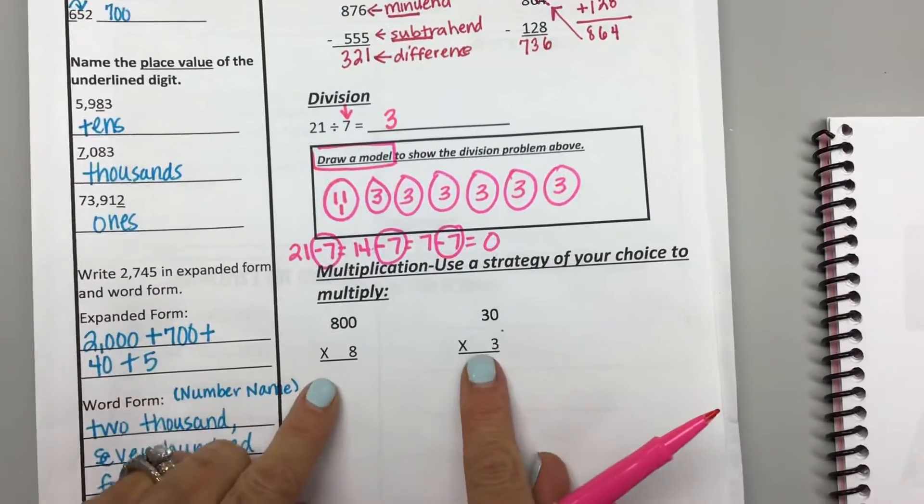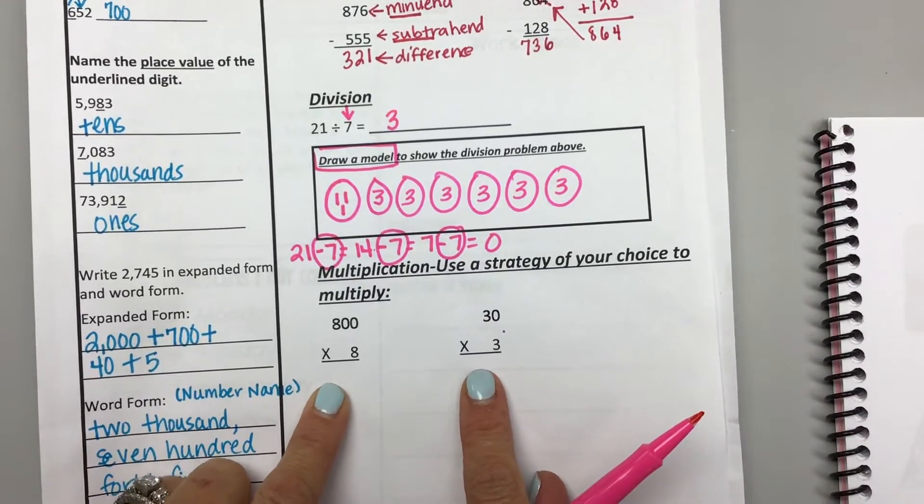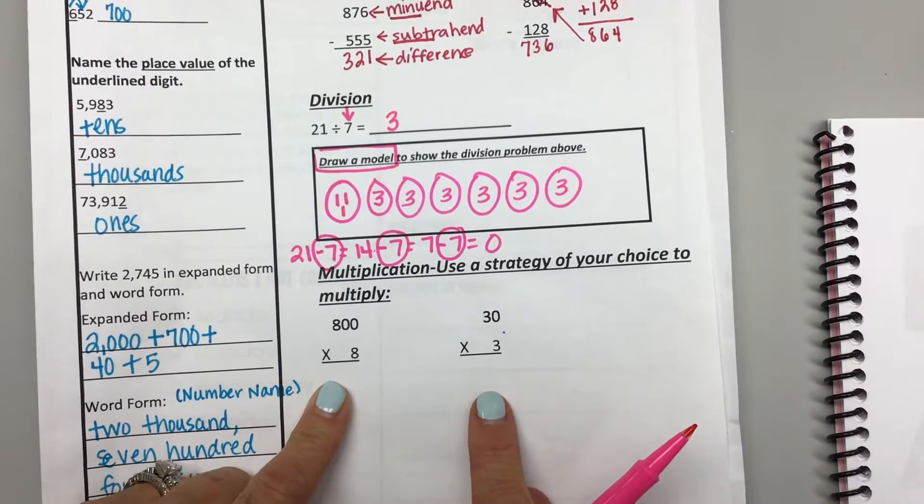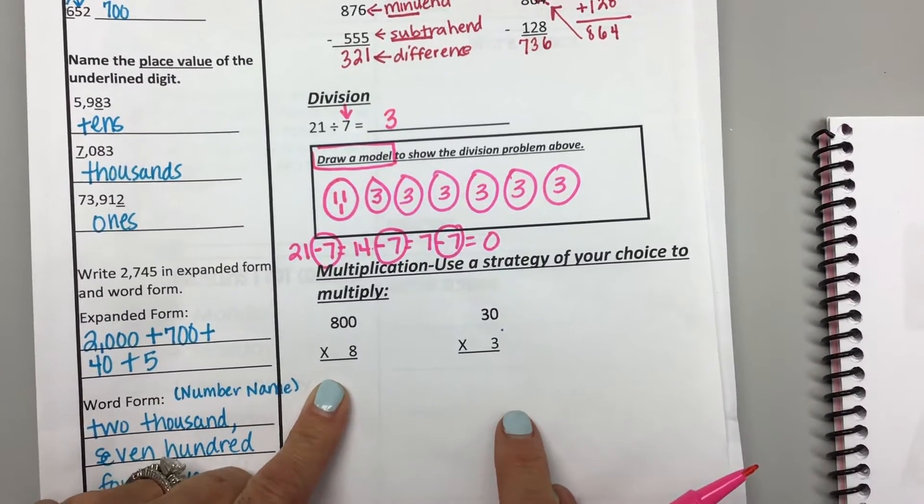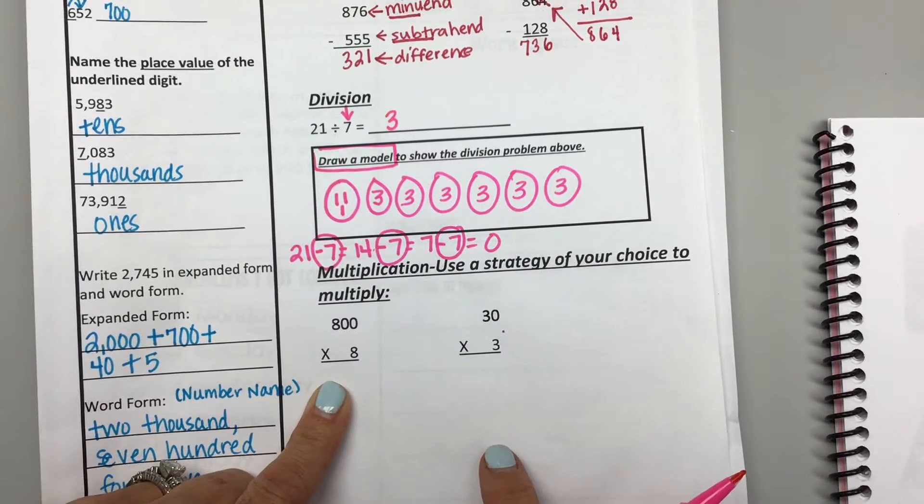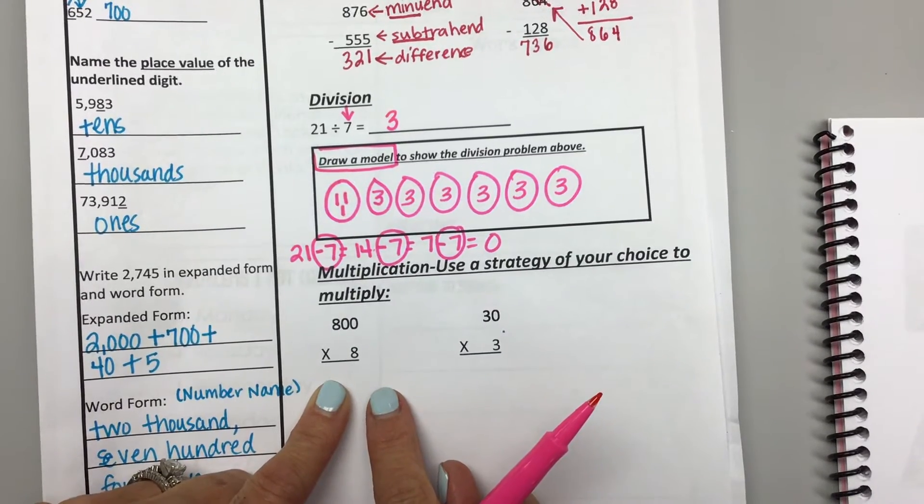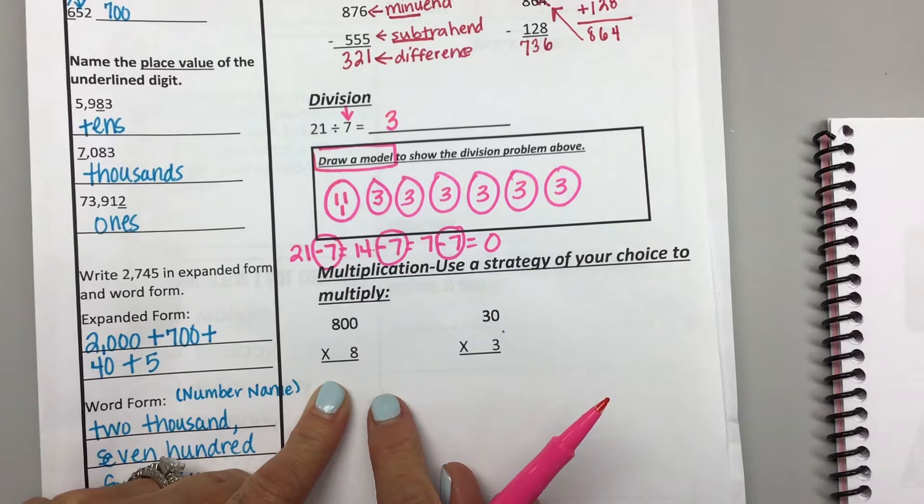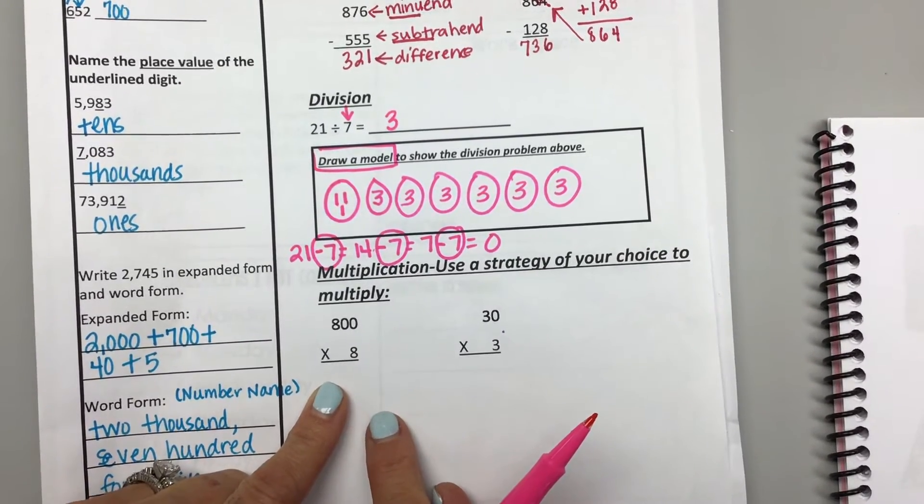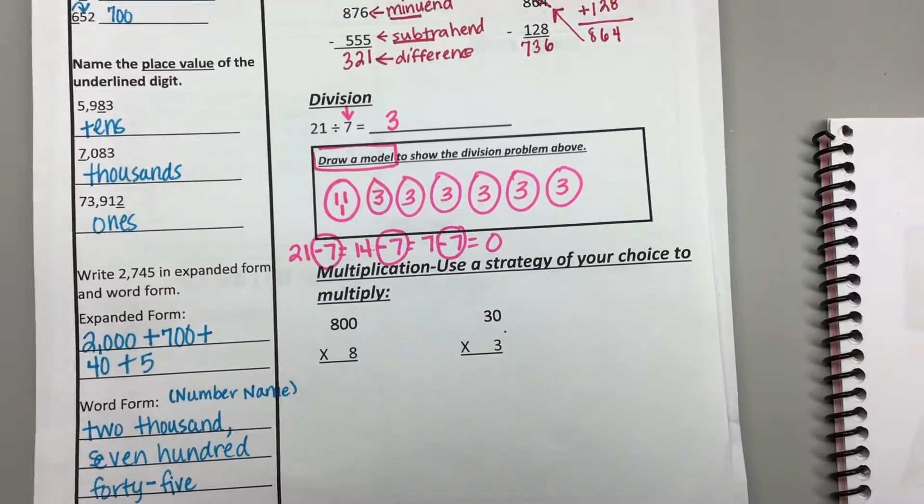Now let's look at these. Raise your hand if you know how to do these. What's your strategy for doing 800 times 8? Cordelia? So I added 800 plus 800 two times, and I got 1,600, and then I added that together two times, and then I got 3,200. So you used repeated addition. Does anyone have a different strategy? Repeated addition is a great strategy. I do think it gives us a lot of room to make a mistake.